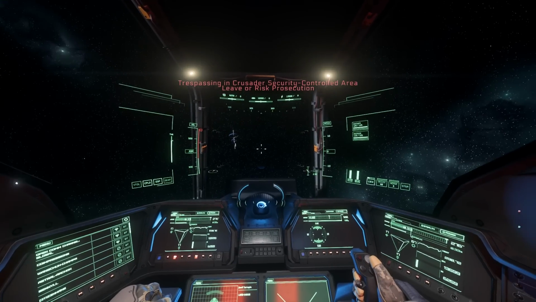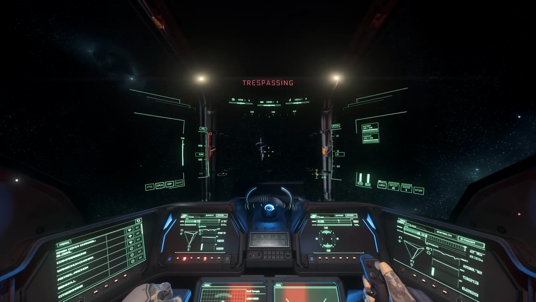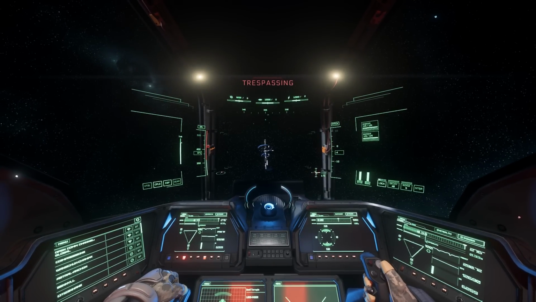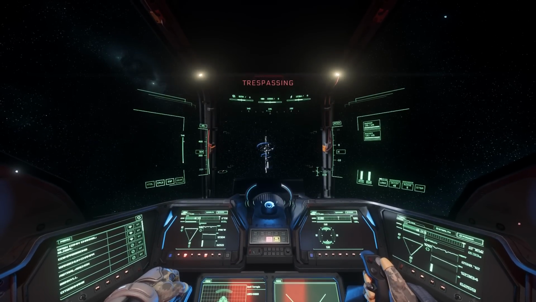I will skip that part in this video, but in case you don't know how to take down a comrade, then watch this quick tutorial on top right corner. It is one of my recent videos where I will show you easy and hard way to take down a comrade. So make sure you watch this later on.